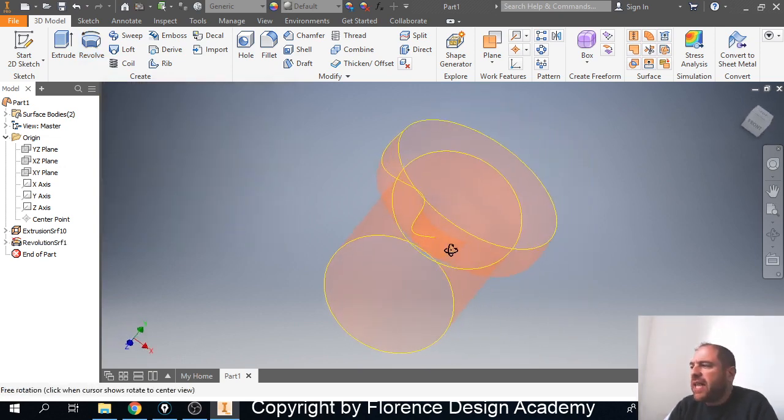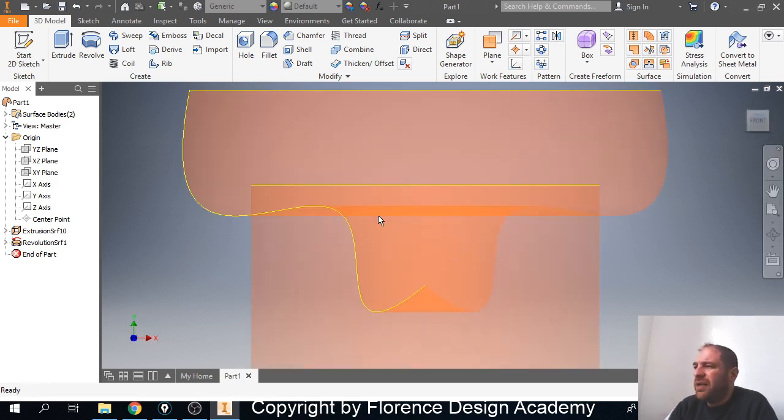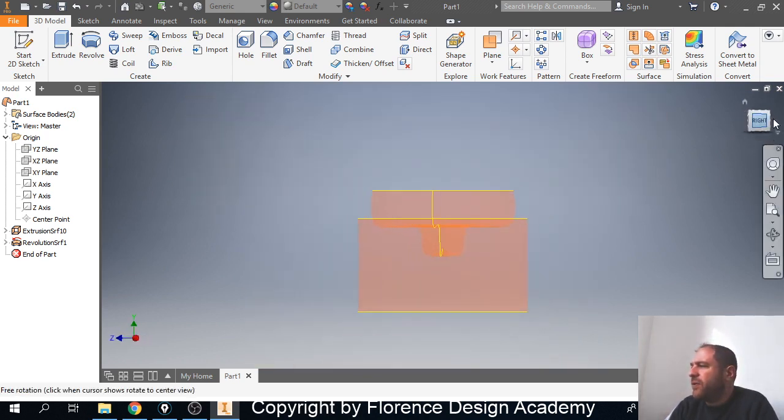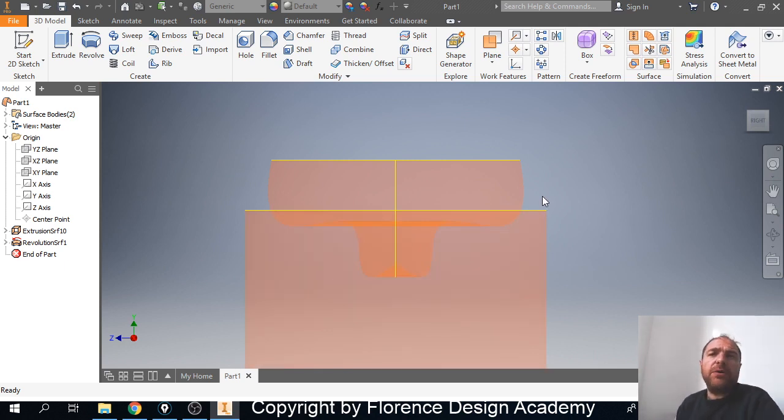Okay? Can you see that if I look from the front, I can see that these two surfaces are intersecting each other. But if you notice, if I look from the right, I can see that here I have a gap. Why is this important? This is important because if I keep these holes, my sculpt tool will basically fail, because there will be empty areas where water could potentially spill.